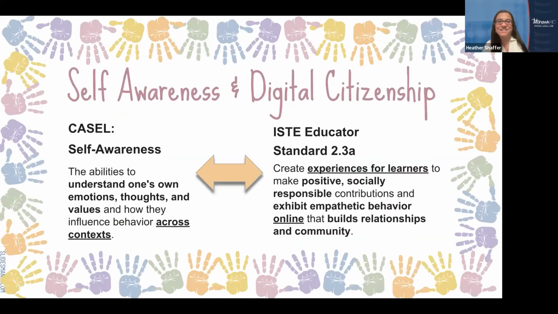So we're going to jump right into the first area, which is self-awareness. And so we wanted to first make a connection between self-awareness and digital citizenship. On the Castle website, self-awareness is defined as the abilities to understand one's own emotions, thoughts, and values, and how they influence behavior across contexts.